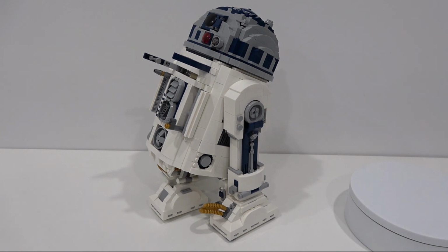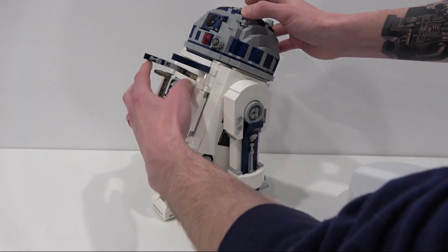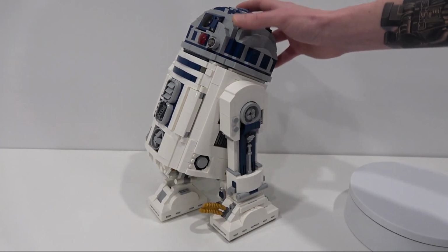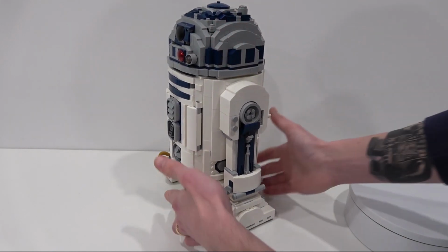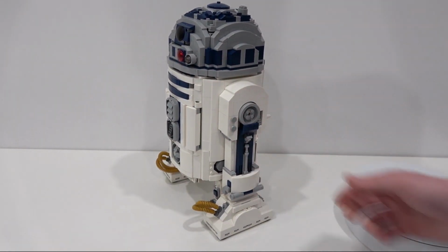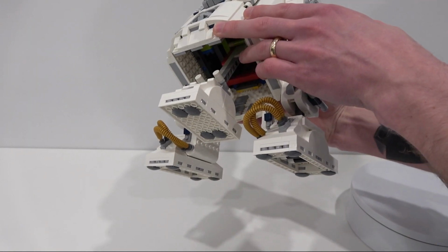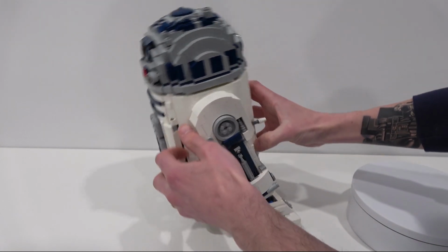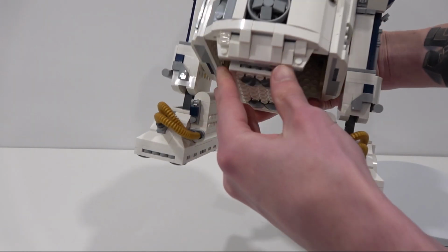And the way that that actually goes back in is fairly easy as well. Let's just clean up some of his other stuff here, close these panels up. There we go. You can see that's really easy. All you have to do is literally put him back in the upright position and push that in there just like that. And that third leg is just hanging out right inside. You can see it popped out again. Let's see here. Let's just push that in there. There we go. So you can see it's just right there.